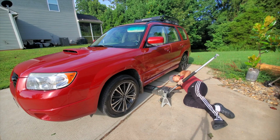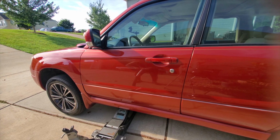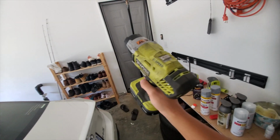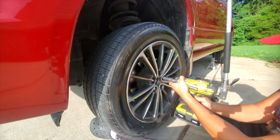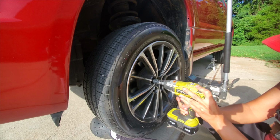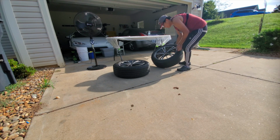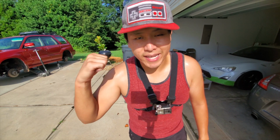Safety first. Wheels are off, time to clean them, sand them, and then prep them.